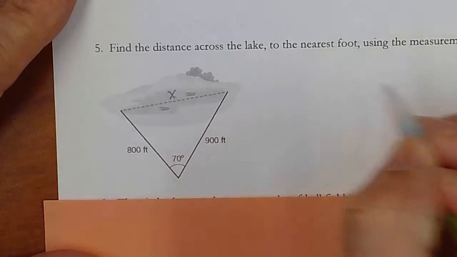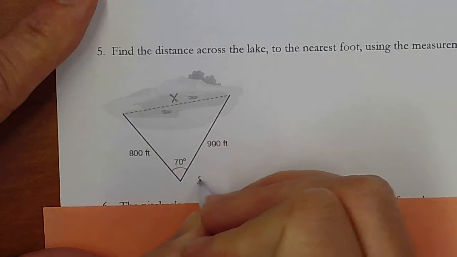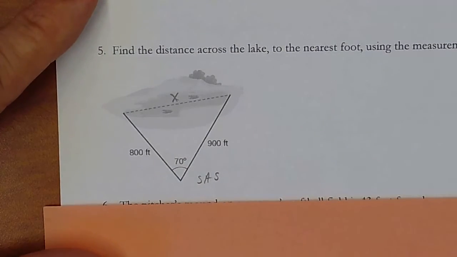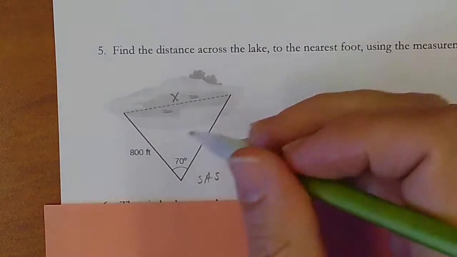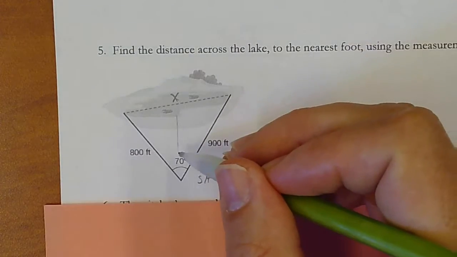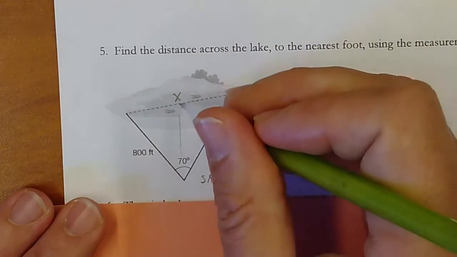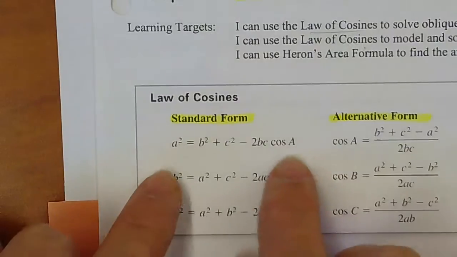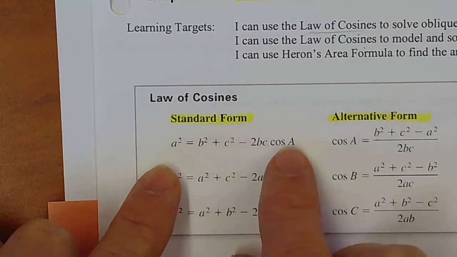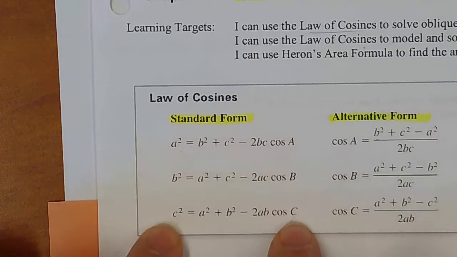Just call it X. Again, this is side, angle, side for sure. And we know law of cosines is used for side, side, side, and SAS. Okay, and we always start writing this with the angle across from the side. Let me say that again. We start writing this in terms of the side across from the given angle. Okay, so as we saw here in these standard forms, angle A and side A are across from each other. And that's how you start writing it, okay?